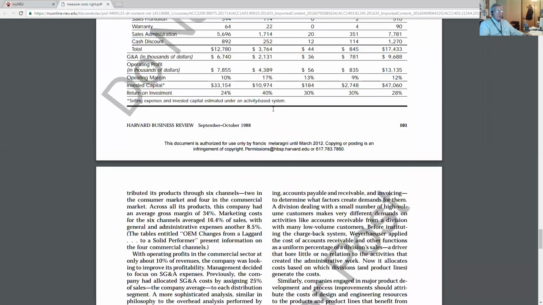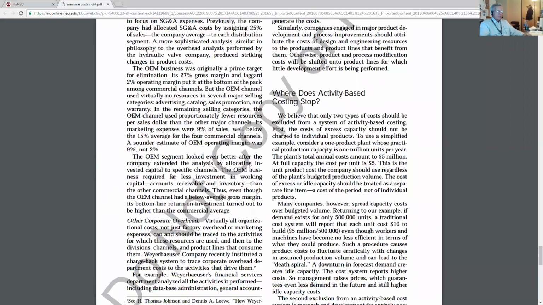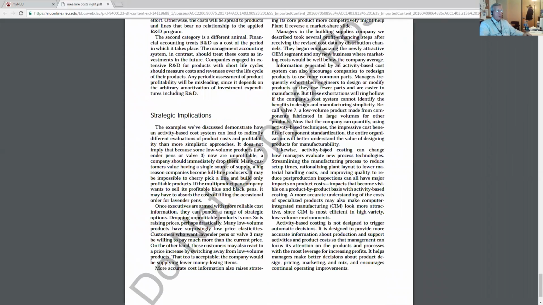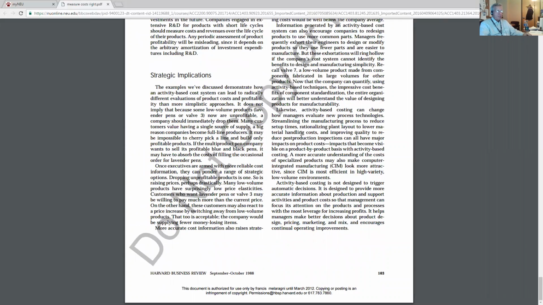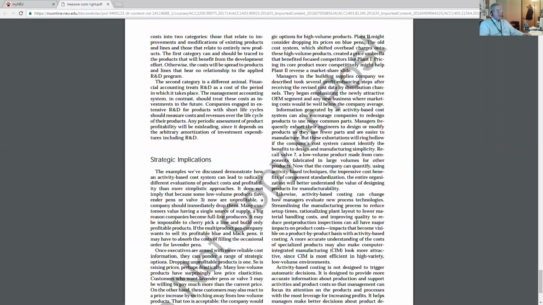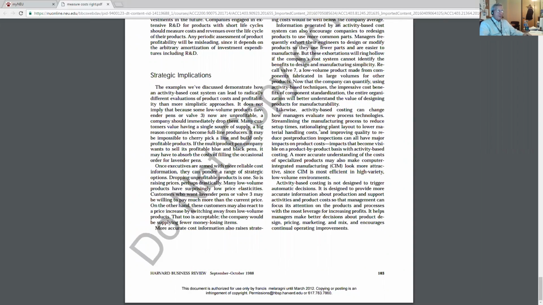They talk about some other things in here too, dealing with capacity, because one of the issues we have is, what happens if we're only utilizing 50% of our capacity? Do we still assign all of the cost to the cost object? In their view, and I fundamentally agree with it, we should not. If we're only utilizing 50 or 75% of our capacity, we should classify the unutilized capacity as just that: underutilized capacity. What that means is that when I look at my indirect cost and how much I apportion to the cost objects, it assumes that I'm operating at full capacity. And then I take that difference and I period expense it.